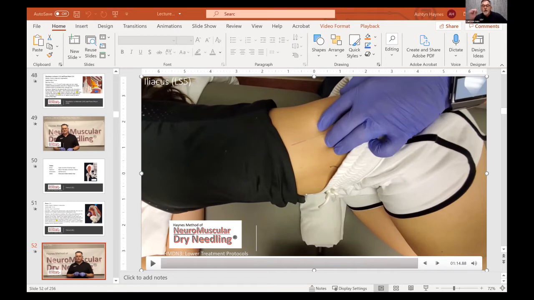So here it goes without saying, your needle angulation is critical for this needle into the iliacus from the side-lying position. As you can see, I have a towel roll underneath the ilium on the opposite side, and I've got her sky side arm flexed over her head, basically to open up that space between the rib cage and the ilium.